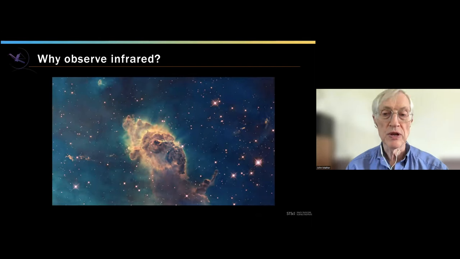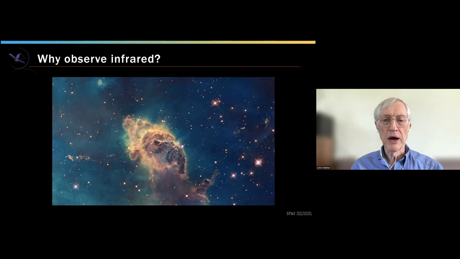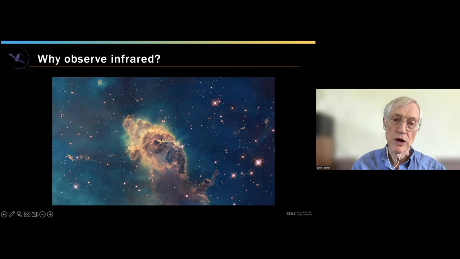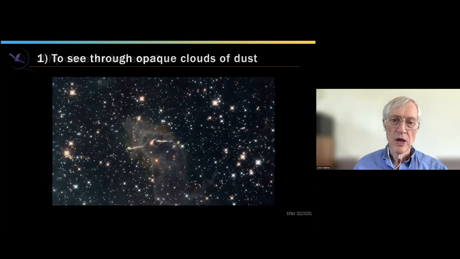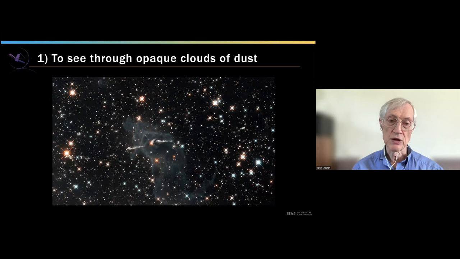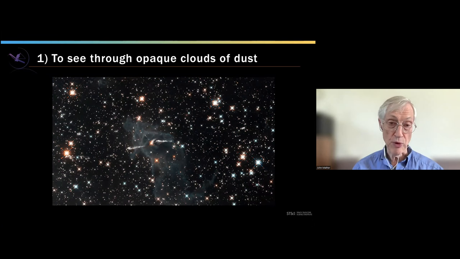Now I want to talk about why we built the telescope to observe infrared light. This is a picture taken by the Hubble Space Telescope at visible wavelengths, looking at a new star being born inside an amazing, beautiful cloud of gas and dust. You can't really see it very well, but right here in the front is the star sending out luminous jets of material as it's being born. Now we see the same location with infrared capability, and the dust cloud has become almost transparent — we can see through the dust, see the stars behind it, and see the details of the star being born inside the cloud.